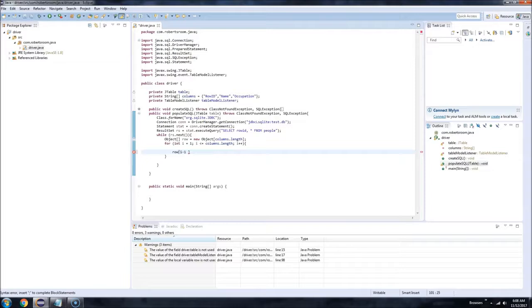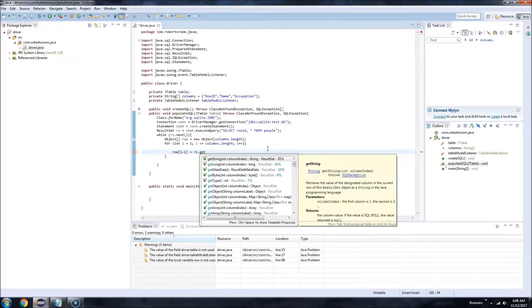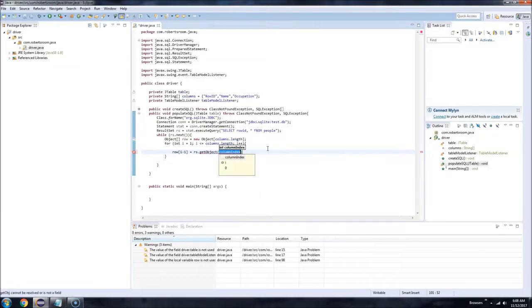We are going to go ahead and have that array entry, which in this case the first one will be 0, the next one will be 1, and so forth, is our result set.getObject. And then we need to tell it what object we want, which in this case is I, because we're looping through each result here.